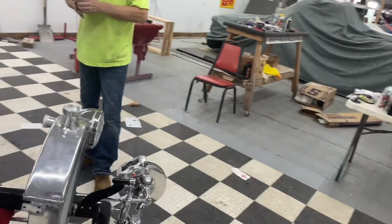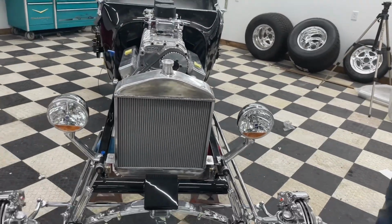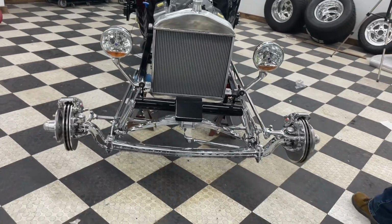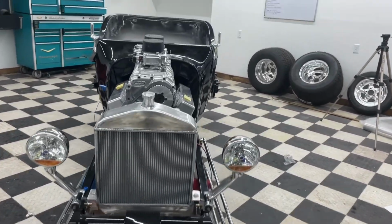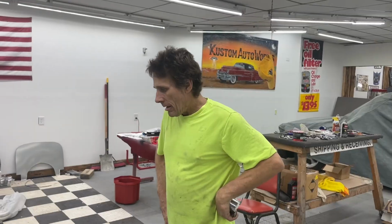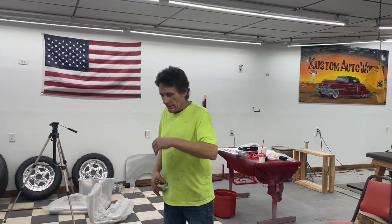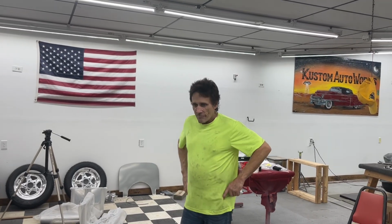Front is all tidied up. We got the right drag link and everything now. Had to get kind of a weird size one because of the way this front end is. It's a really neat I-beam axle, drilled I-beam, super bell. There'll be plenty to do tomorrow. I'd like to get it on its tires so I can set all the geometry on the front end and stuff. We'll get with them about the lugs today.